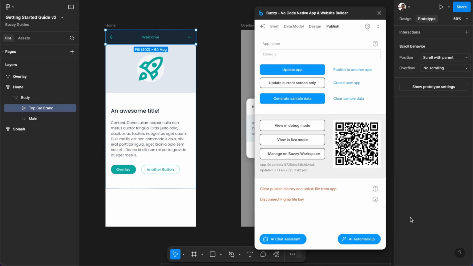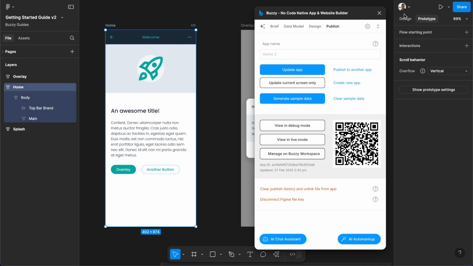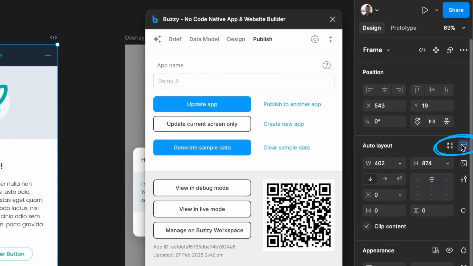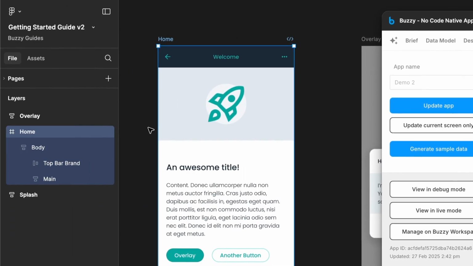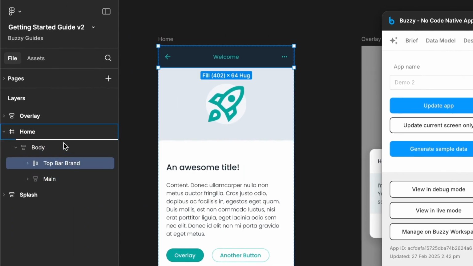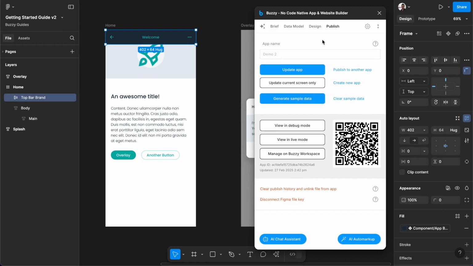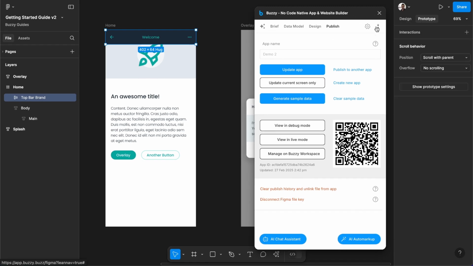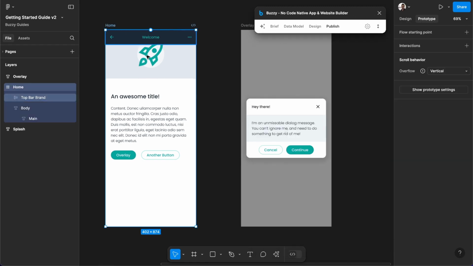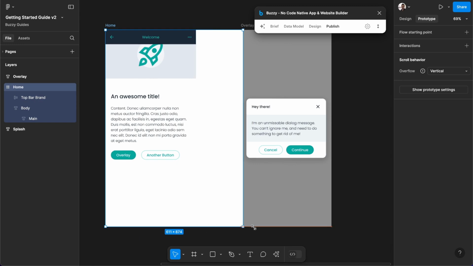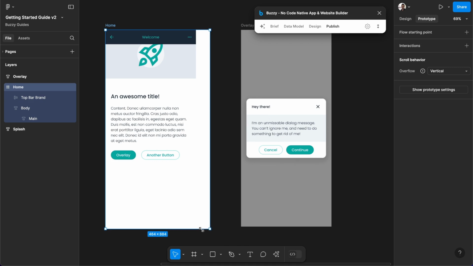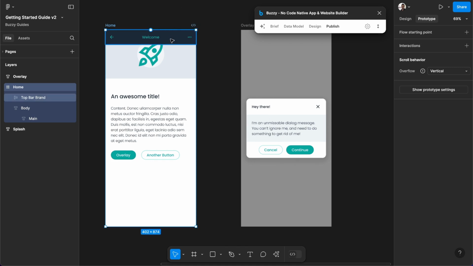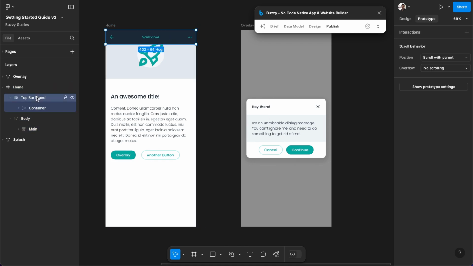For now, we first need to make sure our screen is not an auto layout. And the navbar needs to be moved up to the top level of the screen. If we resize our screen frame, we can see it might need some work to position it correctly. In this case, we want the navbar to always stay at the very top of the screen and take up the full width of the screen.